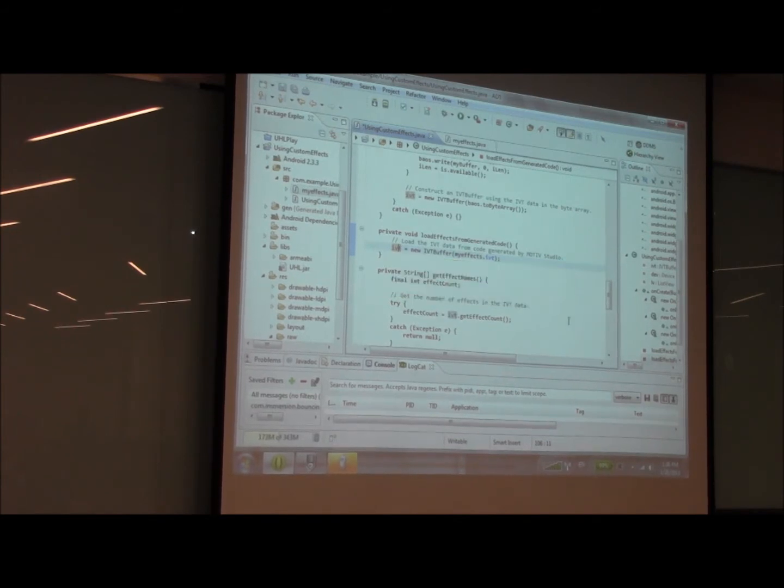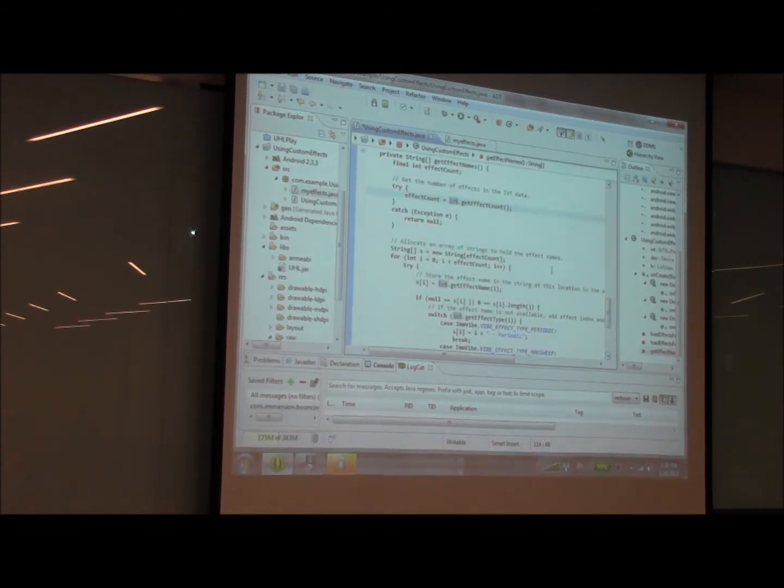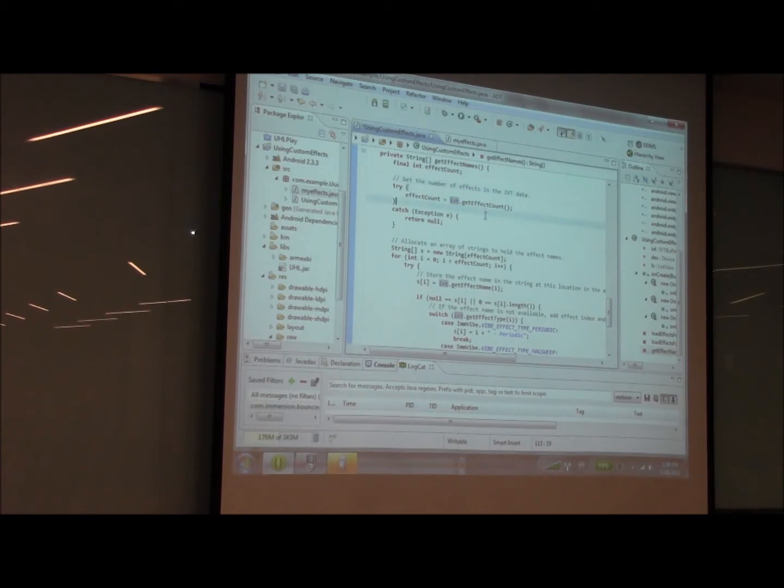And that's it. And this is the get effect names, because you can actually give names to them.